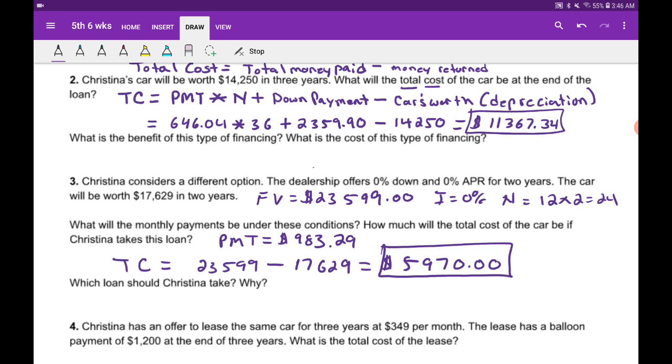However, a lot of people can't do that. If you're living check to check and you need a ride and can't afford a thousand dollar payment, you're going to go with the $646 payment option. It's more doable for you. Trust me, dealerships will go off that. They'll lower your payments and say hey look this is all you got to pay, but you got to remember your interest rate, the car going down, they'll increase the number of months you pay, and all that stuff starts adding up as the total cost gets bigger and bigger.